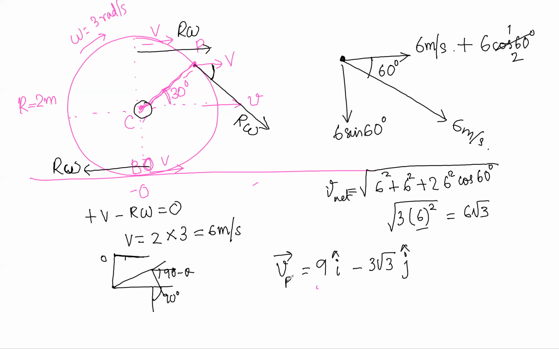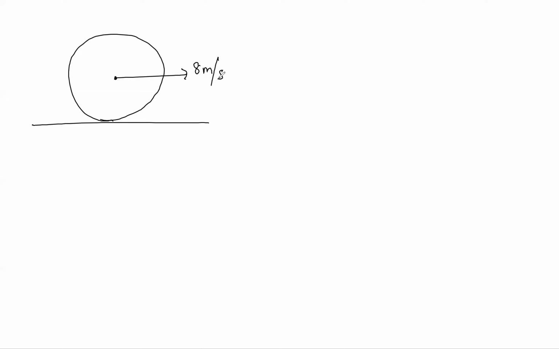Okay. I've given you so many questions on rolling. एक आध क्वेश्चन अपन स्लाइडिंग पे करते हैं, फिर we'll come back to rolling once again. So one question is, imagine that there is a wheel. Once again, there is a wheel, and the wheel is on a flat surface, and the speed of the wheel is, let's say, 8 meters per second. Some value. Okay. The radius of the wheel is equal to 3 meters, and the angular velocity of the wheel is equal to 3 radians per second.